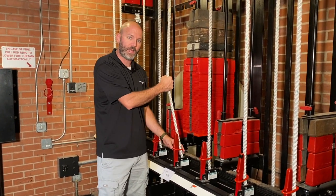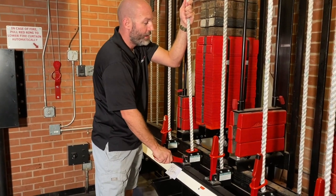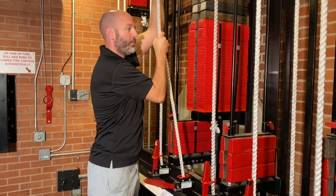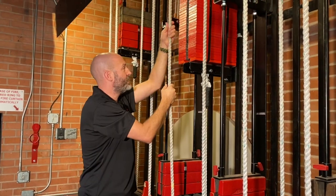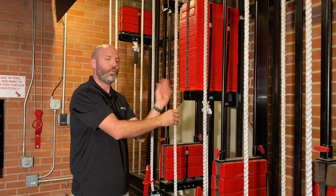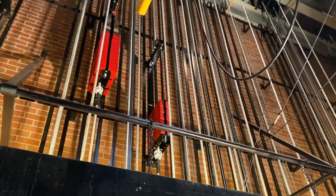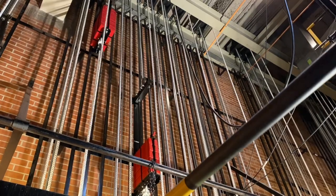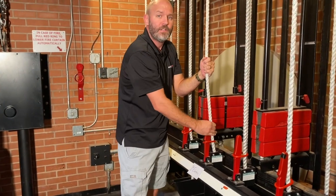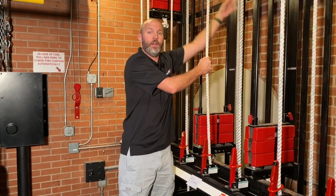I pull the hand line towards me and take the rope lock off. With one hand here, I'm ready to pull the hand brake down. I want to pay attention to what's going on here and on the stage. I'm going to hand-over-hand pull on this rope. It is a little hard to pull because of all the weight, but we're pretty balanced — it's not wanting to come crashing down. I continue to pull hand over hand, watching it come down and making sure it's not hitting anything. When I get it to the height I can work with, I put the hand brake back on and reattach the rope lock. I have to do this before I step out to work on my electric, because if I take a light off without securing it, this would become heavier and want to come crashing down.